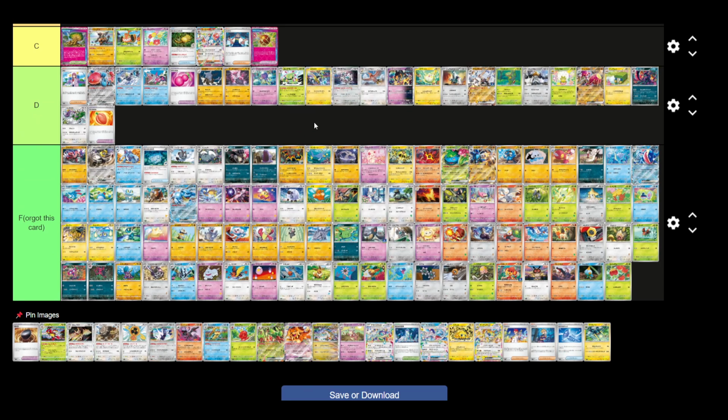Klinklang is a counter to Chien-Pao. It's not the best counter to Chien-Pao, but it's pretty good. But also, who's out here countering Chien-Pao, right? What decks are thinking, what I don't want to see is Chien-Pao, and I see it all the time? No, people don't play Chien-Pao that much. Certainly this is going to discourage people a tiny bit.